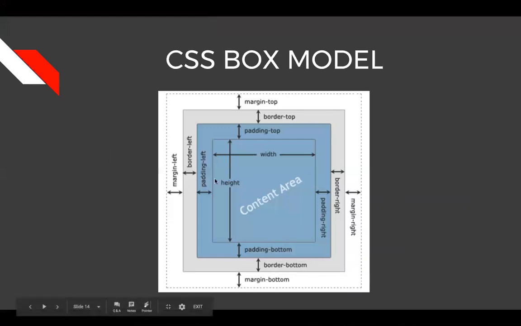So inside of here is the content area. That's your HTML tag. If we look at the image, that's the image of the puppy. Within that content area, you have a height and width, and you can adjust the height and width of that image. Outside of that you have padding. You have top, right, bottom, left. So you can adjust all of these separately. Let's say you want your padding right to be smaller than your left, or your top less than your bottom. You can do that. Or you can write padding and that will cover all of them.